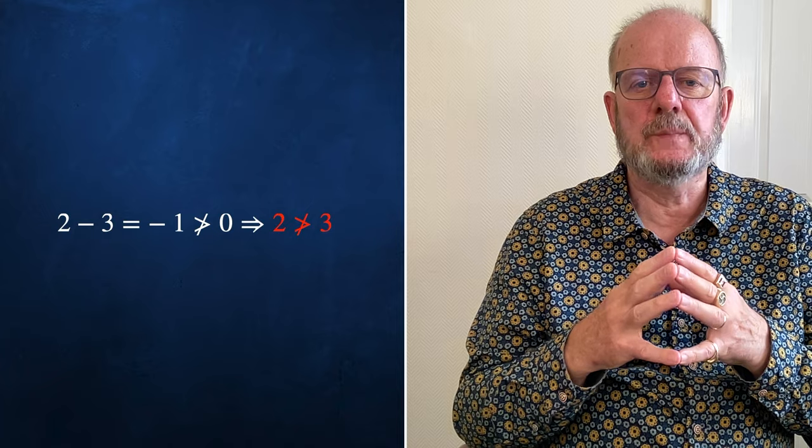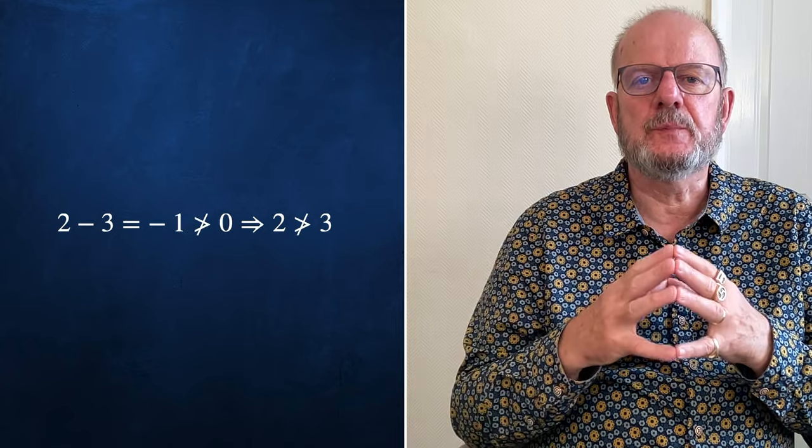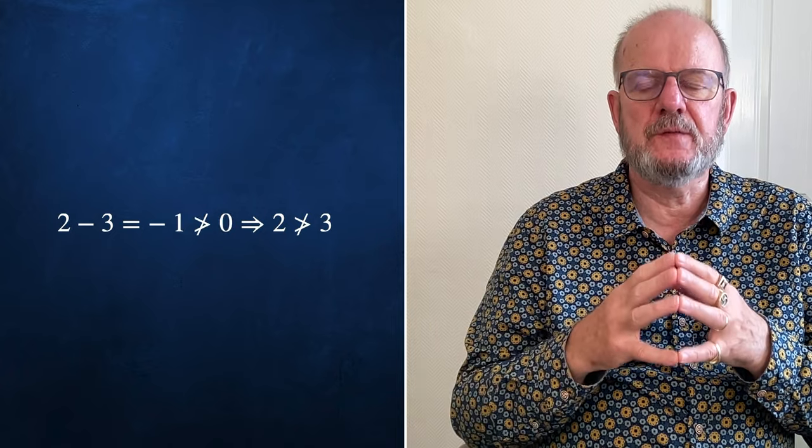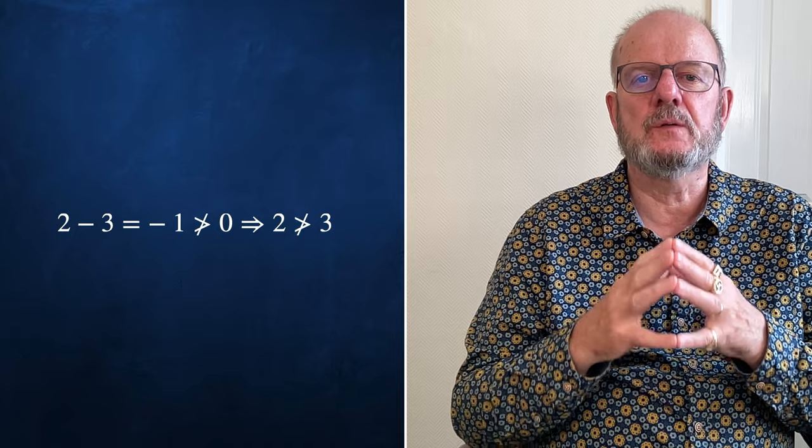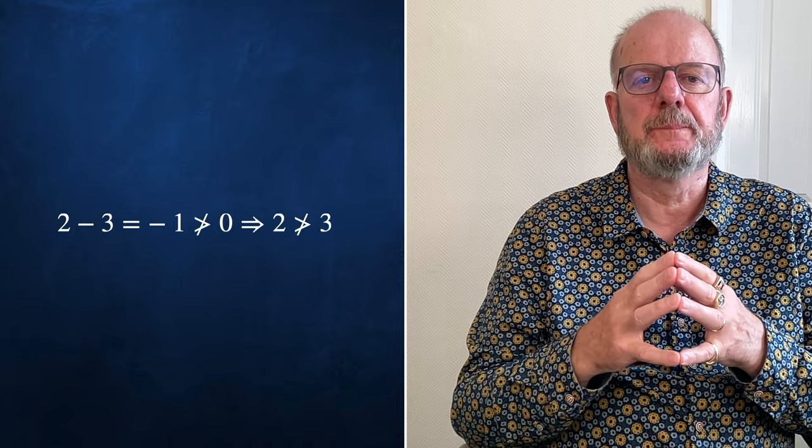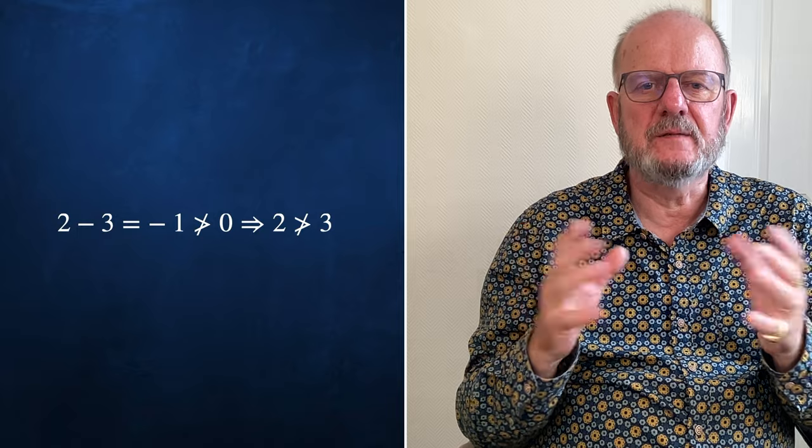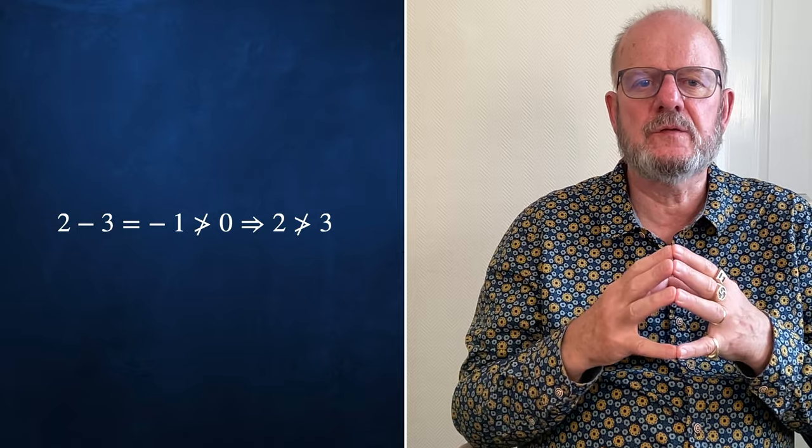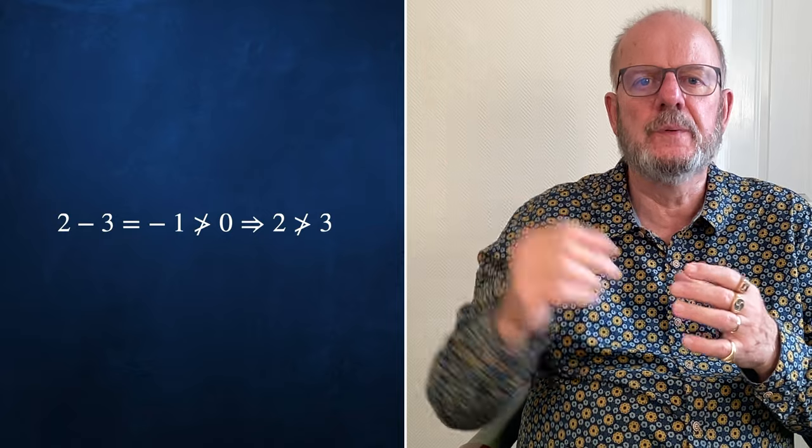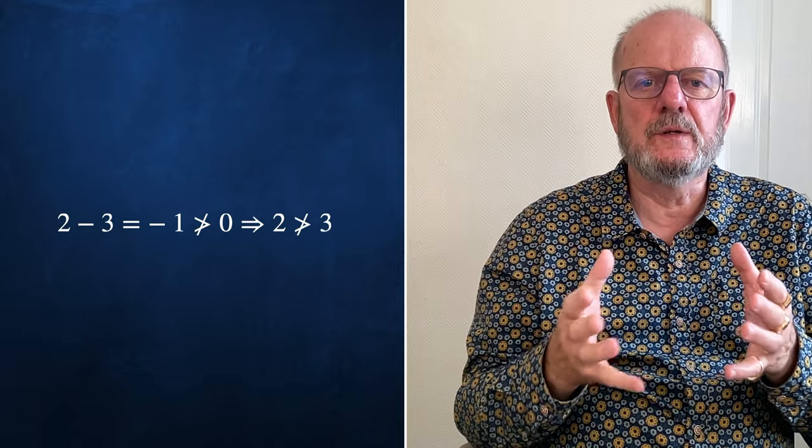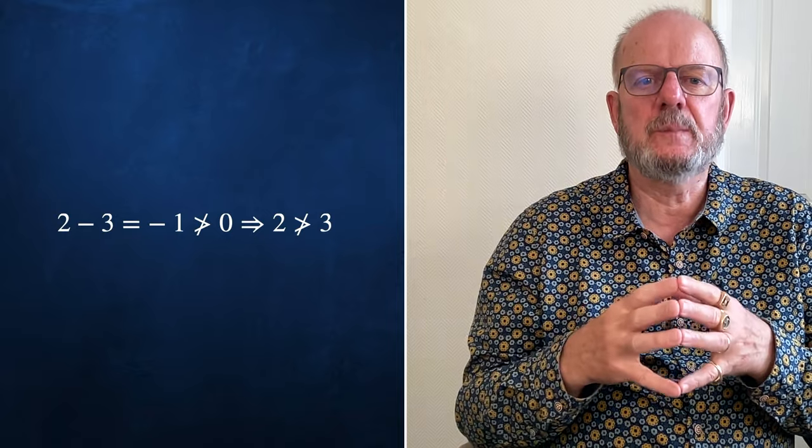Conversely, 2 is not bigger than 3 because 2 minus 3 equals minus 1, and minus 1 is not bigger than 0. We can use this positive test to prove that 1 over 0 is bigger than every finite number, and minus 1 over 0 is smaller than every finite number. Be careful with the playlist. This video is the first video in the playlist because... YouTube. So unless you want to watch all this again, select the shorts in the playlist.